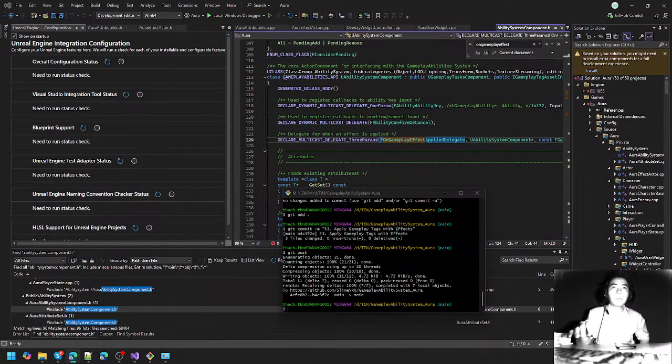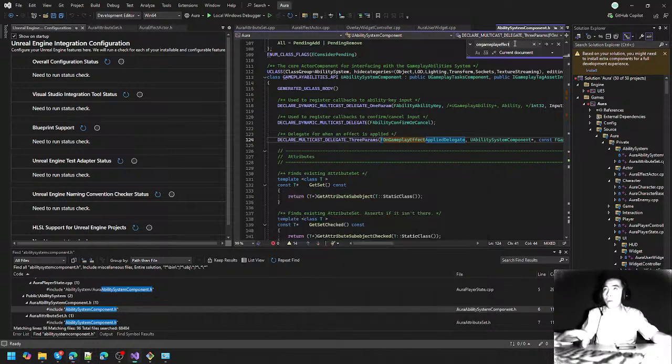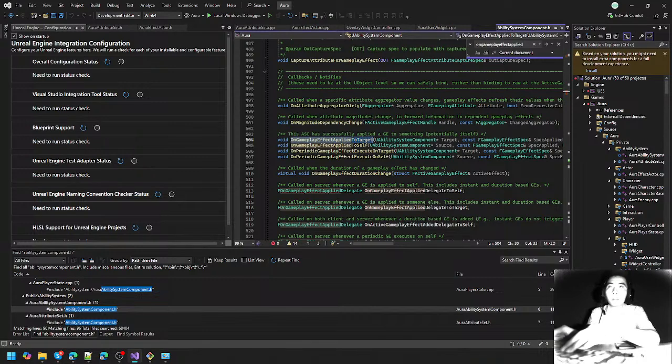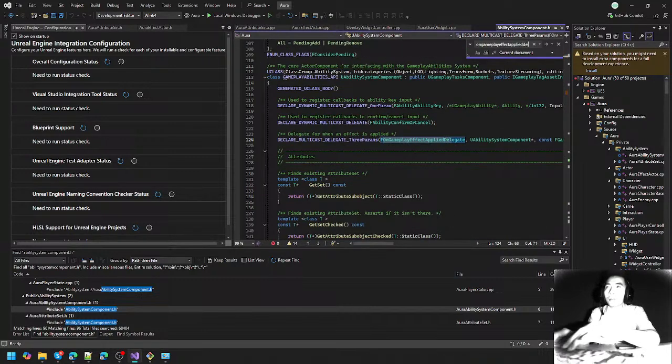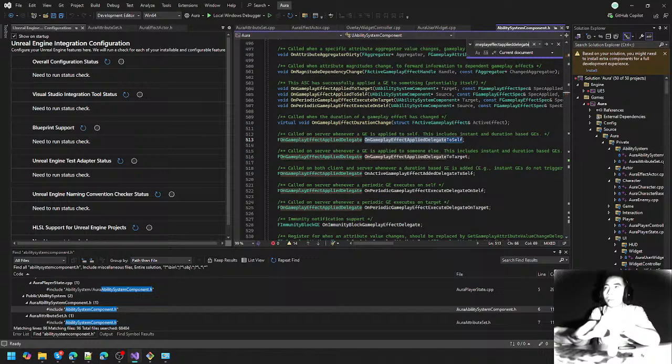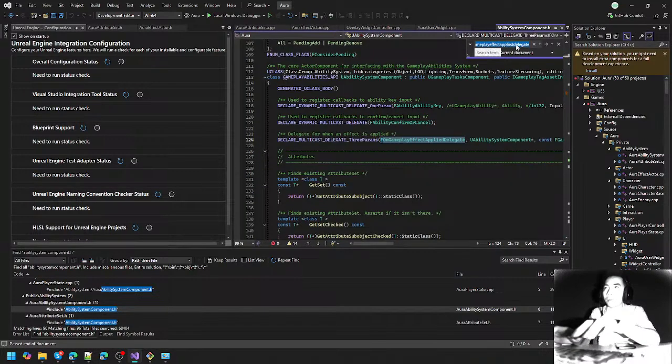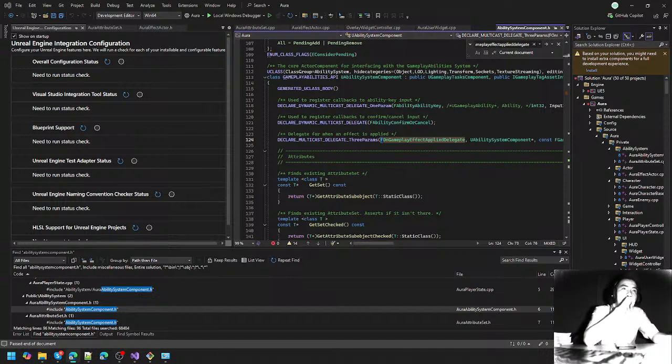Now, if you've seen a declare multicast delegate signature, you might have seen sometimes that these macros have the parameter names, but in declare multicast delegate, you can just have the types without the names there.